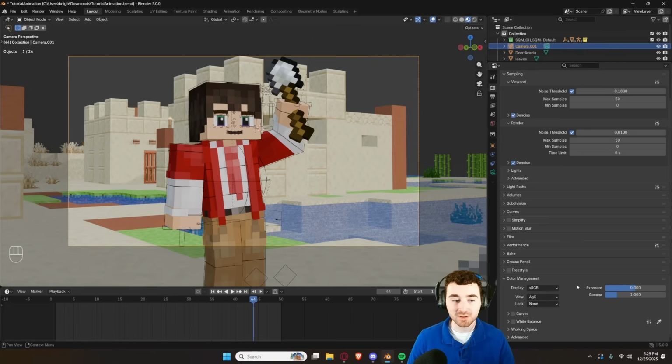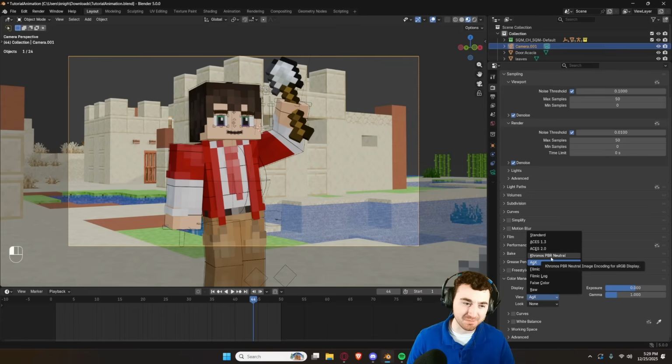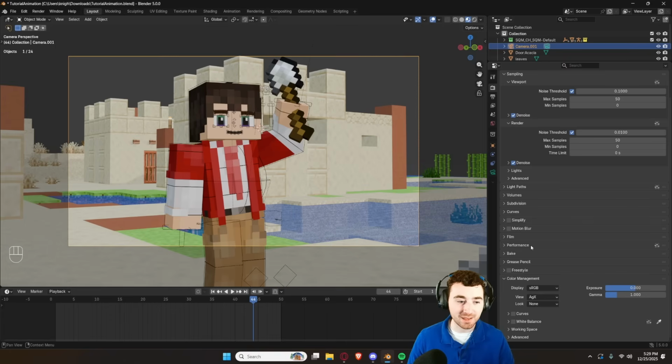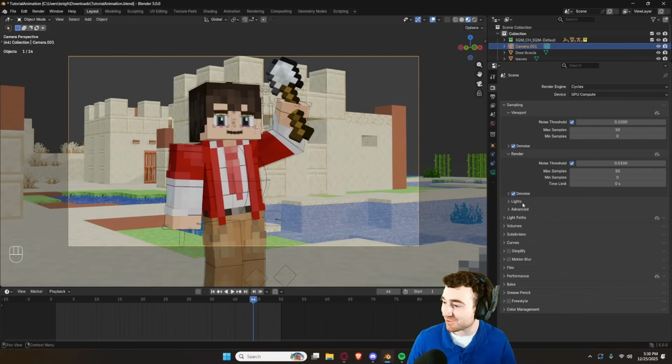This is something that we're going to talk about more in the 2.0 tutorial, but for now, just go into your color management. If it's on standard, change it to AGX. I think Michael uses Chronos PBR. I know a couple of the directors have used Filmic and a couple others like ACES in the past, so I'll talk more about that when I go into the full explanation of color spaces and all that in the future in this tutorial series. But for right now, just follow along with that. We're going to work with AGX.